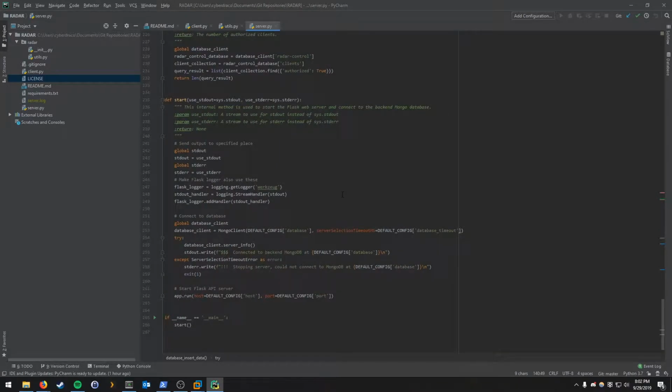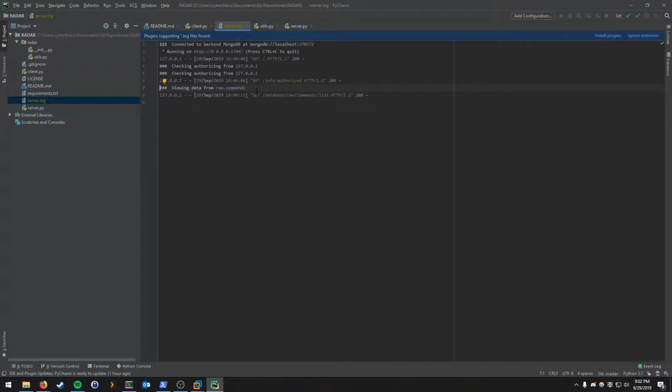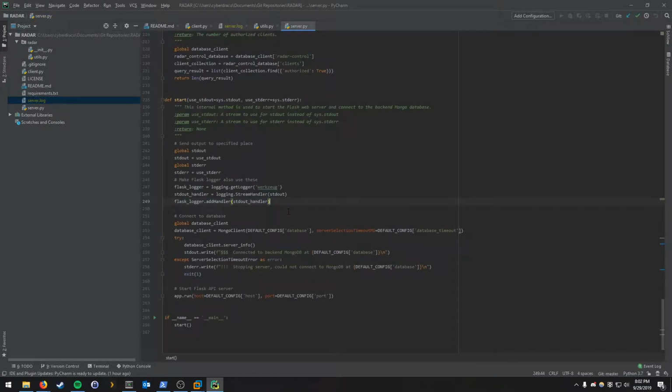So this is the method that actually starts the server. This part right here just makes sure that the output for the debugging or errors is going to the correct place. So in my example, I have it outputting to a log file. So essentially that's what that part of the code does. It either outputs it just to the console or to a log file depending on these optional parameters.